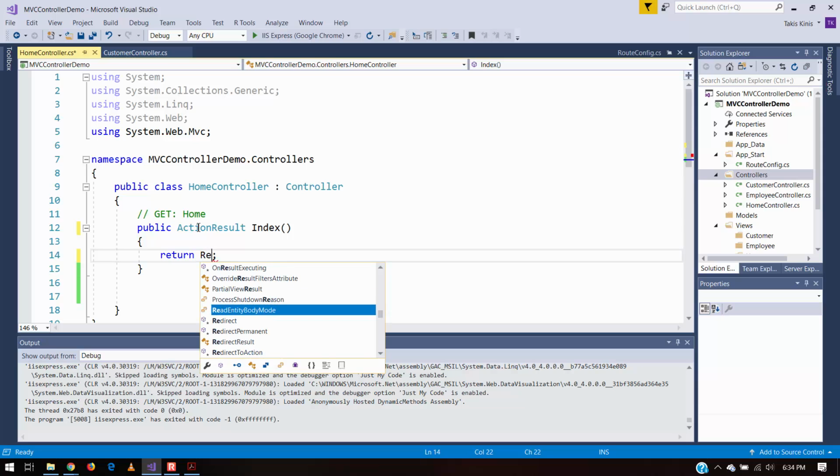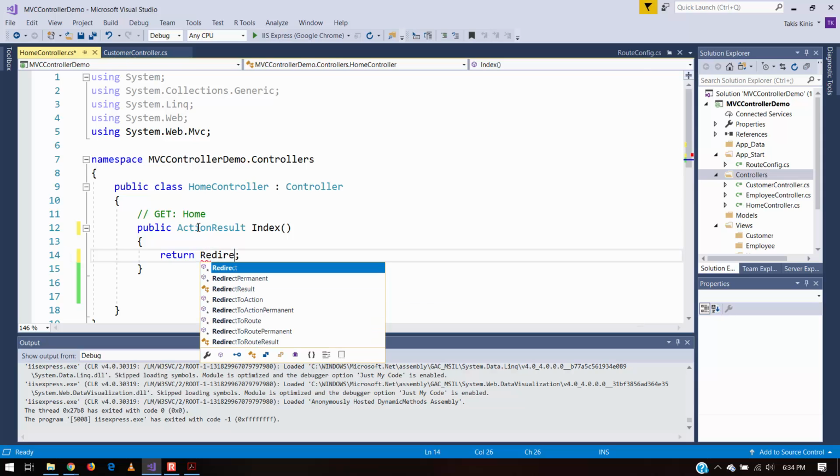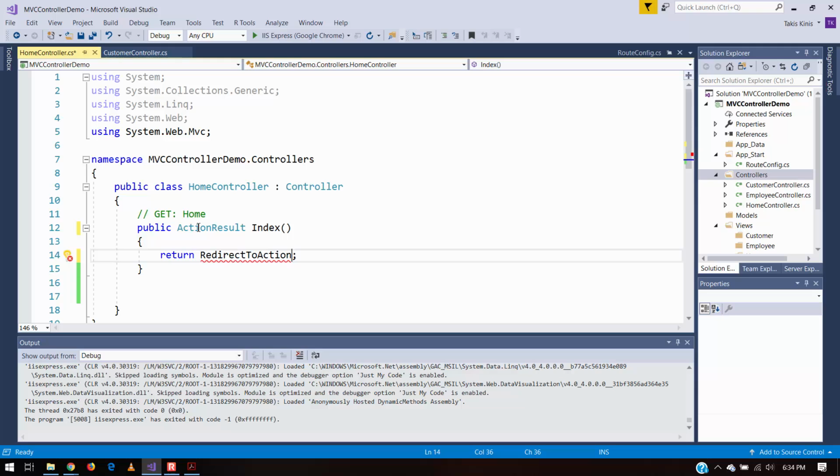So redirect to action. You can see I'm just pulling it off the IntelliSense list here. Set of parentheses, and inside those parentheses, we're going to type get all customers. Sounds familiar, right?